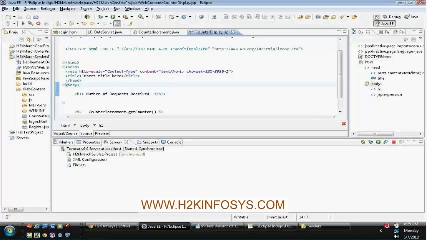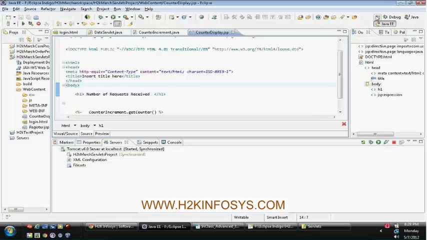The listener interface will consist of certain methods, and the container knows when to call those methods. Normally, the methods will get invoked during the application startup, and also will get invoked during the application shutdown, nothing but whenever you are going to shut down your application server or web server.